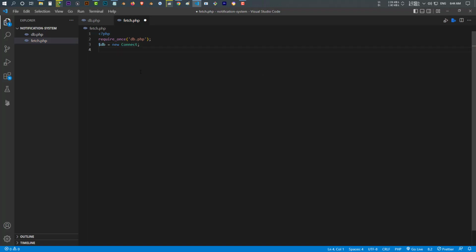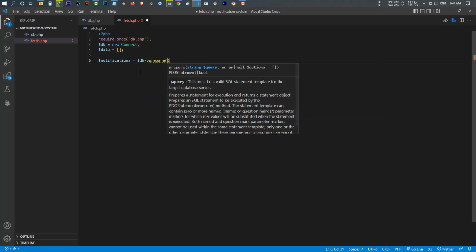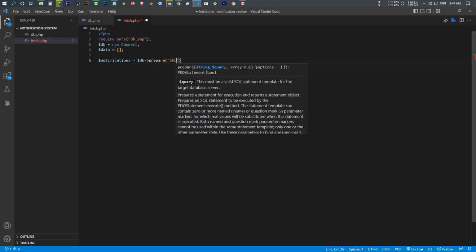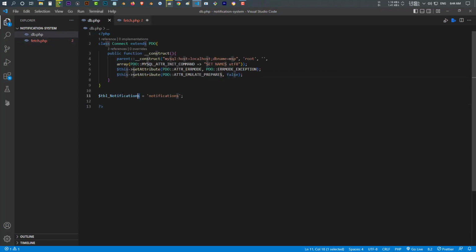And then I want to store every data inside an array called data. And to fetch the elements, I make a variable. I call it notification, and this is equal to db, and from db I want to prepare, and I want to select everything from my table name, which is this one, table notification.